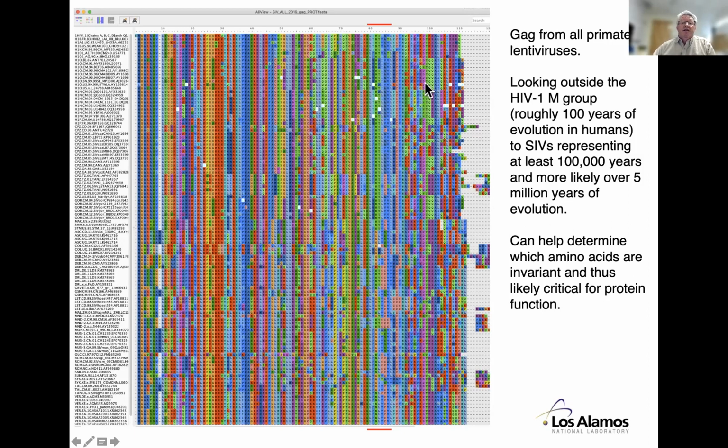And you can see over this huge time scale, the CTL epitope is fairly reasonably conserved. The S and a few of the other amino acids at least are quite conserved here. You can also see that they're maybe not quite as conserved as some other regions, like this highly positively charged end of the protein.